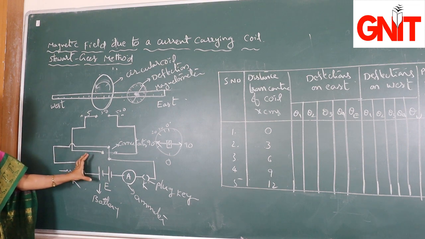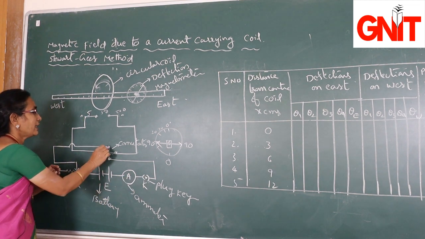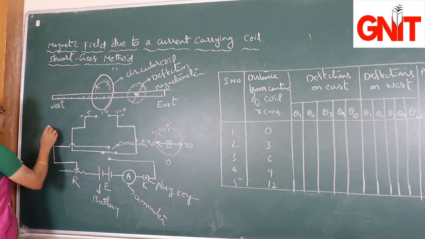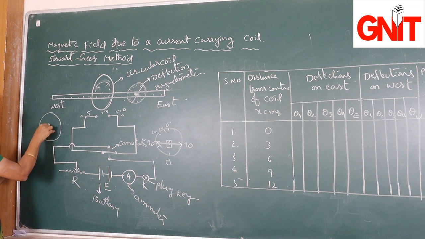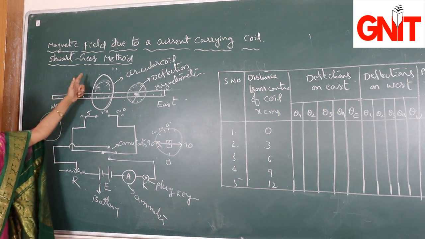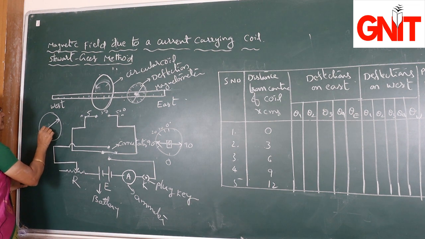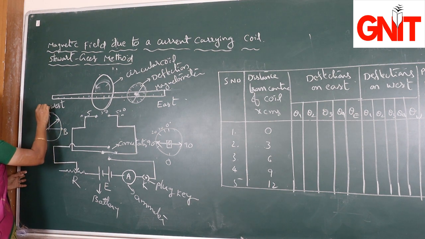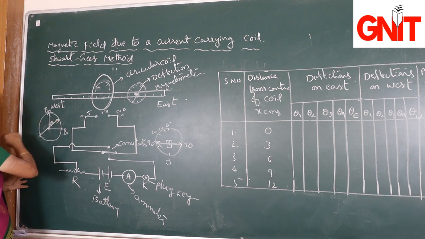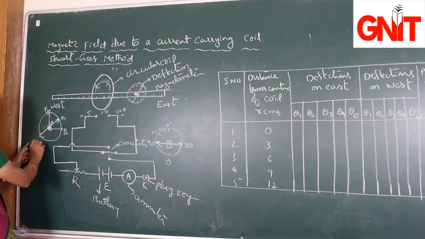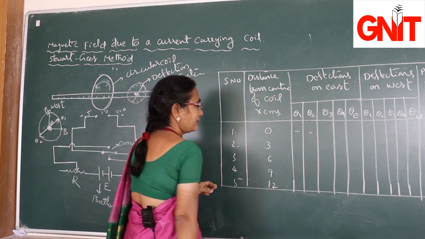To begin with, we will put the key here and say we have connected these 2 terminals. Now, this needle is under the influence of 2 fields. One field is due to Earth's field, another field is due to the magnetic field which is at the center of this coil. So, it will show a resultant direction of both the fields. Say suppose this is B, this is BE, it will show a resultant direction. It will show an angle. One angle you will measure as theta 1, the other angle is measured as theta 2. You will note down these 2 angles here, theta 1, theta 2.